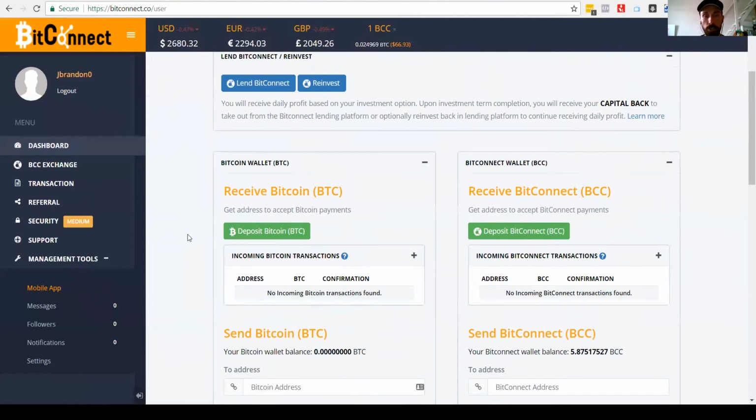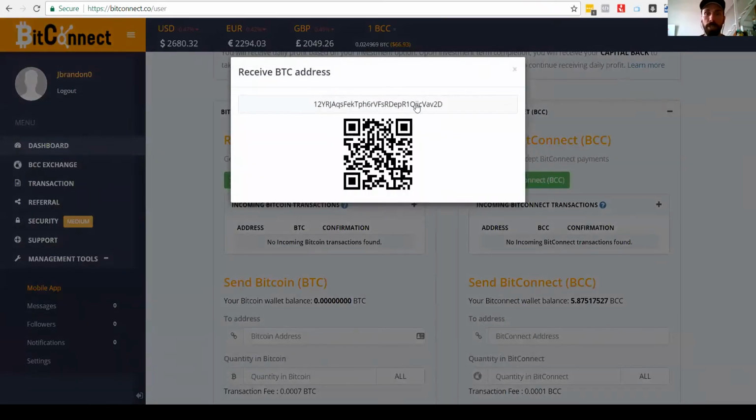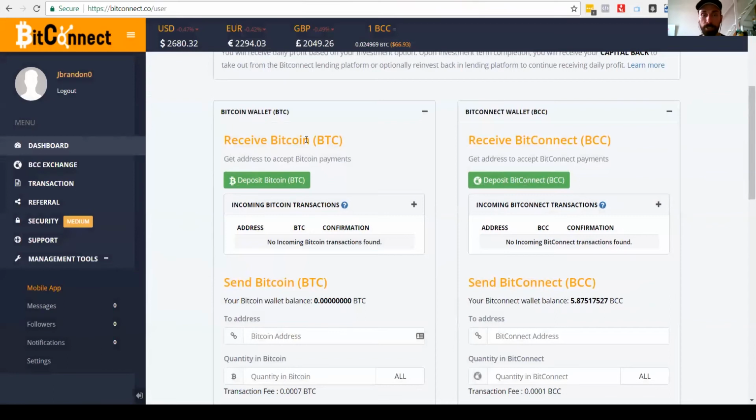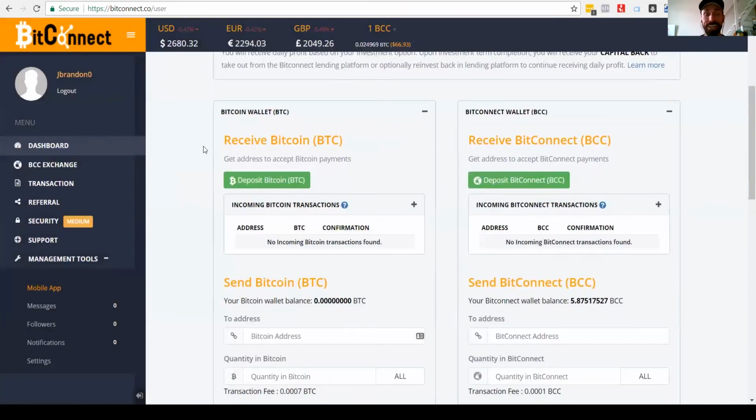Let me scroll down here and show you the next few things. So to receive Bitcoin, meaning from any other wallet out there gets sent to me, okay? That is a receive, or what they call a deposit. That would be my receiving address right here that I've just highlighted on the screen. Again, confusing because it's saying receive, deposit, like what the hell does this mean? And the same thing here is if somebody wanted to send me Bitconnect, which means they have to have a Bitconnect account and a wallet set up already in Bitconnect. But if they wanted to send me Bitconnect, I would give them this address that you see right here, or this QR code. Okay, that's it.